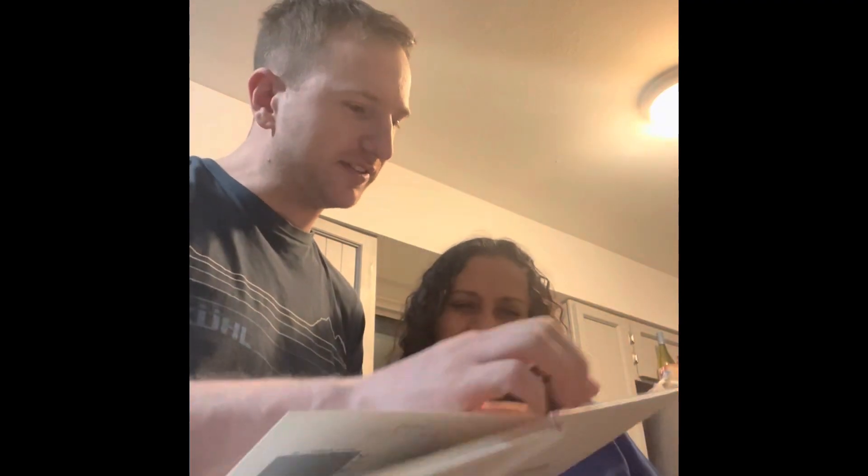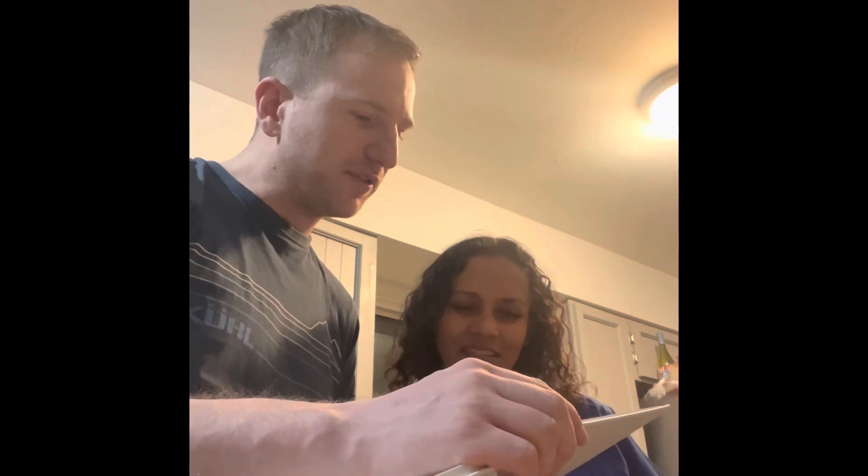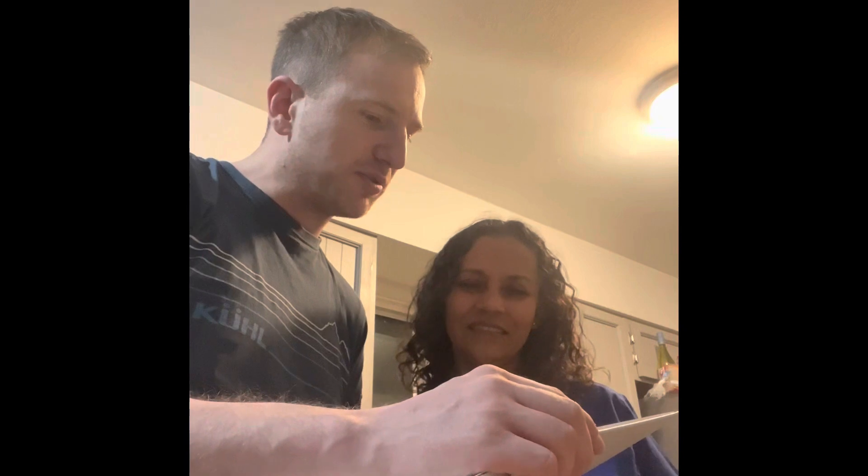So we did the very first one. You scratch them off like this, and the first one says: find your favorite pie recipe and gather the ingredients, blindfold your partner, then guide them through the process of making a pie. It gives some rules — like you can't tell them specifically what to do. So we just finished making our pie, it turned out great, and decided to make a video of it. Hope you guys enjoy!